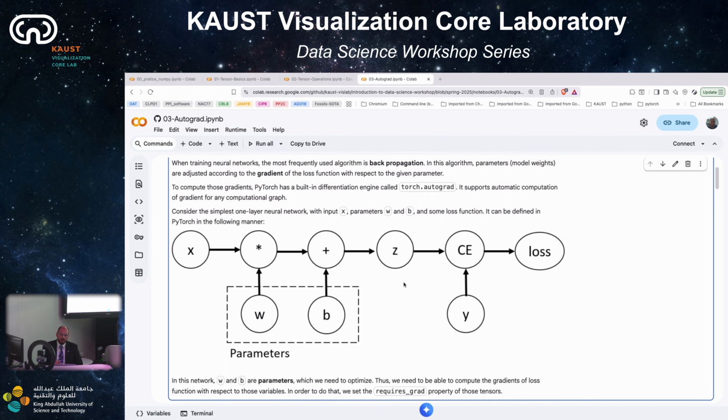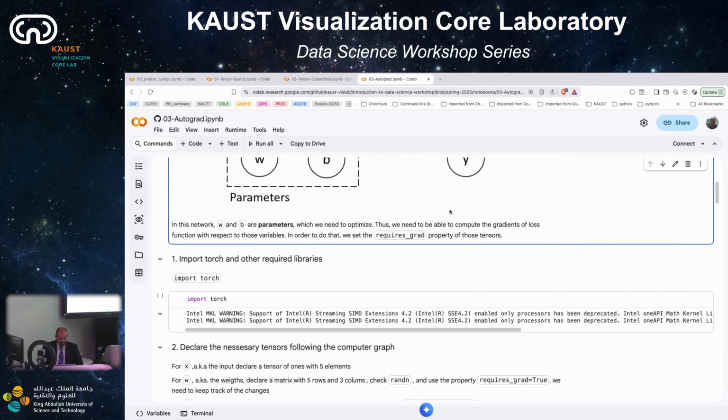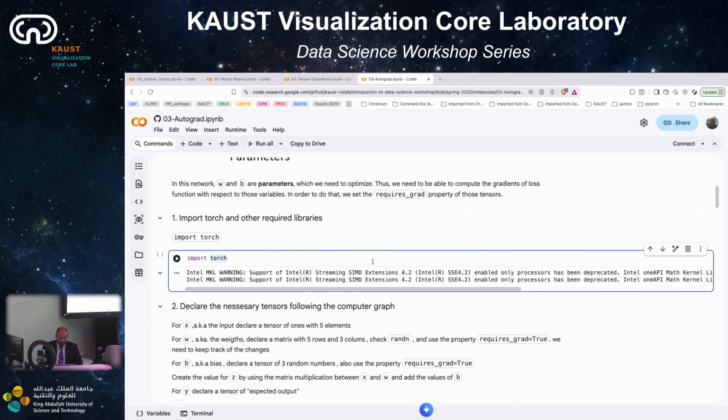We want to update most of the time this part here, the bias and the weights. And this is why the backpropagation is important, right? When we are at this stage over here, meaning Z, C, and Y, we have to send back all the parameters. So Torch has something called AutoGrad, and that's going to be over here.